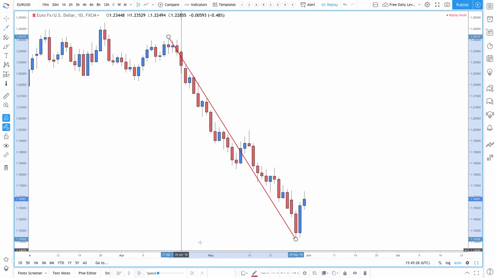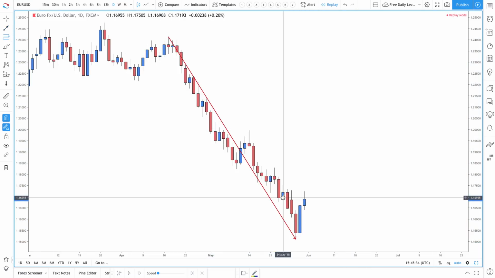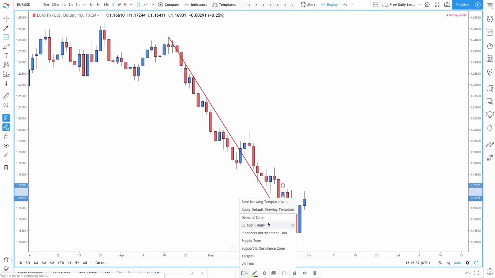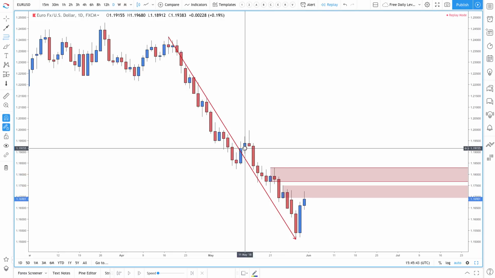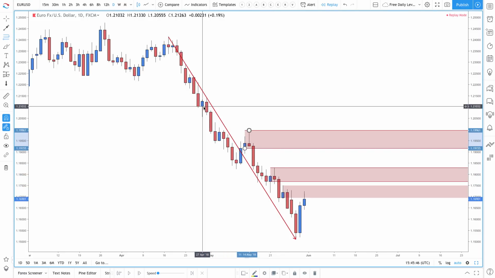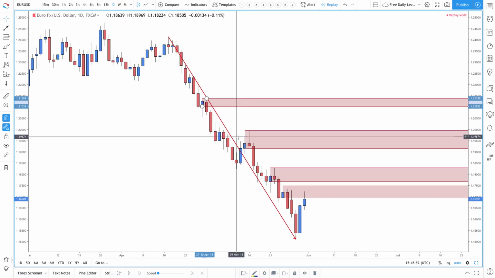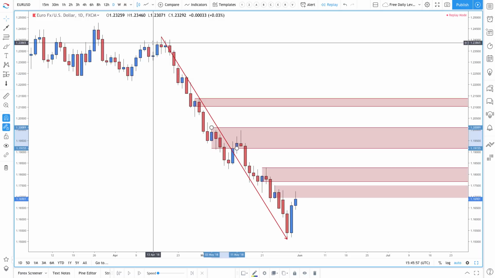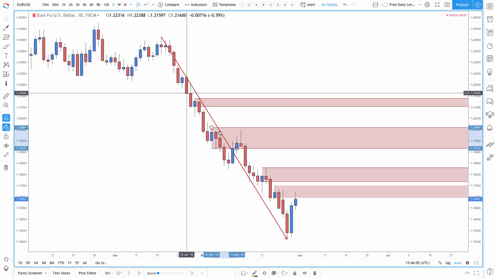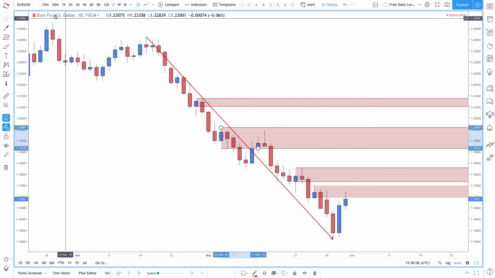A ranging market. So we don't know where price is going to range from, but what I do know is that it should range from some supply zone, right? Daily supply. So we mark out supply zones, supply zones, supply zones, right? So I'm expecting price to range from one of these areas after trending for maybe a month or two, right? But we don't know where. But I have to obviously assume that I want to be a buyer of the dollar, and I don't want to be a buyer of the euro.